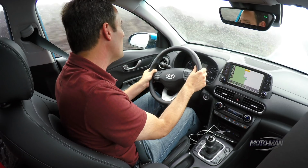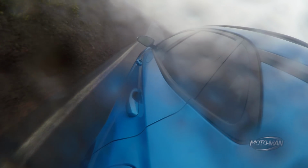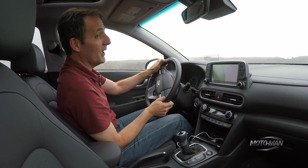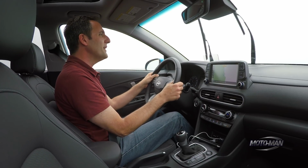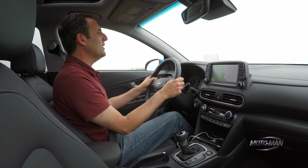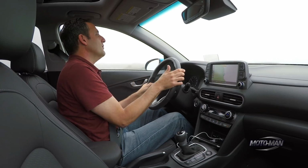And here, the overall, where the rubber meets the road, it works. Notice this road, this is not something you're normally going to take a vehicle like this on. There's still a lot of composure as you get some air. Please don't try that at home, but it's still so much fun. If you remember the Porsche episode, we got a lot more air than that. And then the other thing that's interesting is there isn't a significant amount of pitch, squat, dive, and roll. And notice I'm pushing this thing much harder than most people who would buy one of these things, which I find interesting because it makes something you don't expect when you're buying a small crossover is quality of ride. And by investing money into the rear suspension, there is a quality of ride.